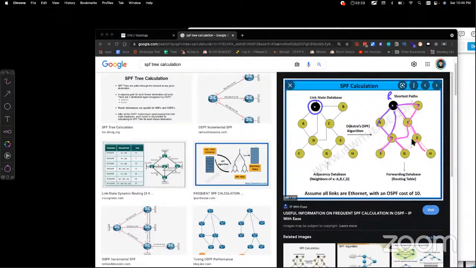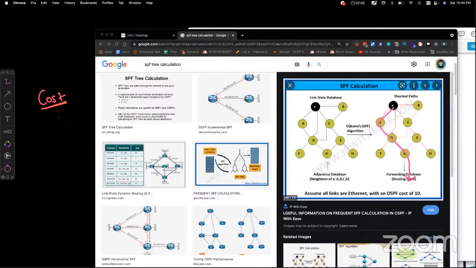Okay, and it is going to check the best path, which is my best path. The router is going to check the best path with the one thing which is called cost in OSPF. Have you heard about cost earlier?